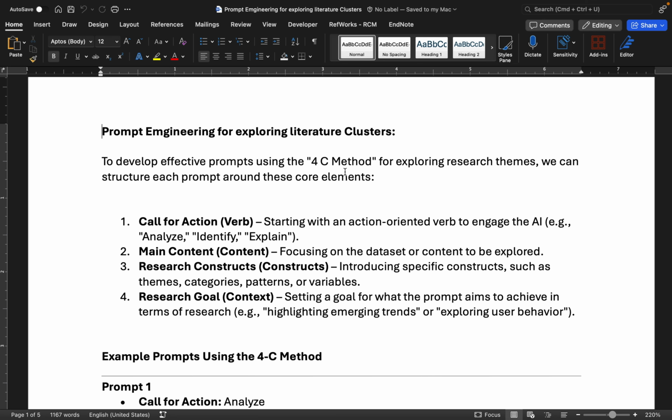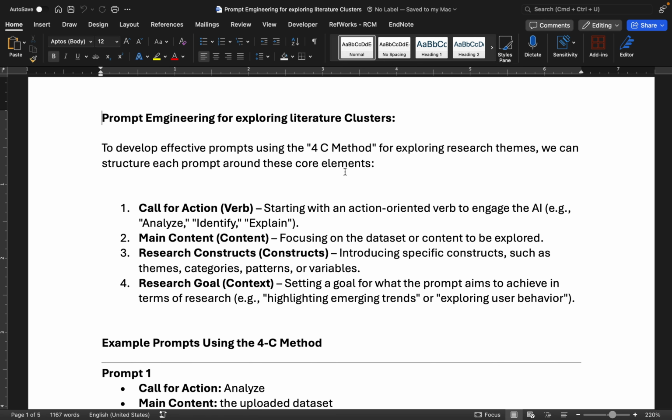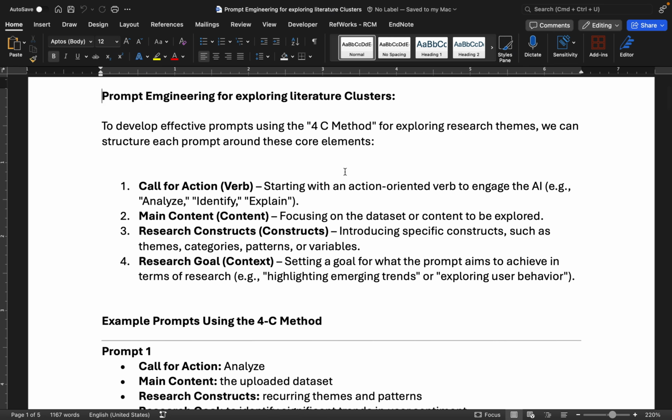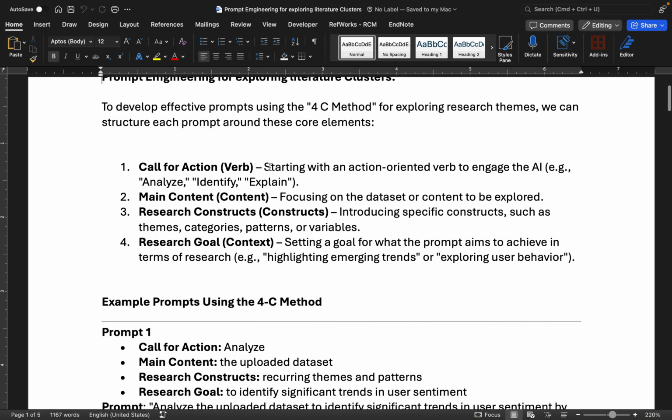Remember, we discussed in our 4C method, you always need to write a complete prompt based on 4 different components. And the first one is a call for action. Obviously, you can use this call for action, but any call for action can be helpful in writing any literature review article. But when you are interacting with any AI tool, it is important to learn how we can give them a prompt or the call for action that will help us to extract the right or the relevant information we need at that time. And this is irrespective of any AI tool. You can use this formula on all tools across the board.